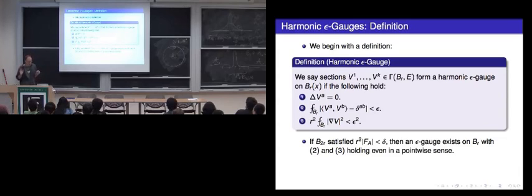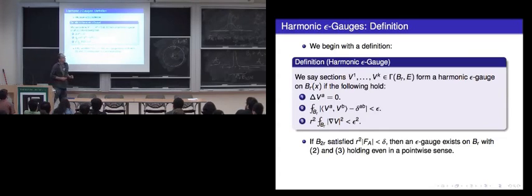Now let me make a few comments about this. First off, if this happened to be a flat ball, not weakly flat the way that it is, this would automatically hold pointwise, and this would automatically hold pointwise. So it would be an honest vector bundle gauge over the whole thing, true over a flat region. So in the context of how we've talked the last 2 days, we could have worked with these guys instead. It would have been just as good. Not as classical, but just as good.